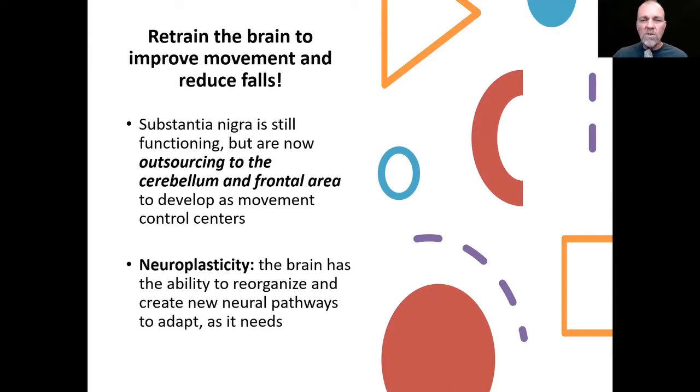So with Parkinson's, we can learn to move better. We can learn to control our movement better so we are more efficient, we're safer, and we reduce risk of falling. Cognitive decline accompanies Parkinson's very often, okay? So it's a different situation than Alzheimer's and dementia. However, in any of the situations, mild cognitive decline, dementia, Alzheimer's, Parkinson's, anyone affected with memory or cognitive issues, we can have the brain work to our advantage by creating new neural pathways. But it takes hyper focus, because a lot of times the area that's being used to take on the new responsibilities is not the intended brain anatomy for that responsibility. So we have to work extra hard to create these abilities, to improve our memory, to improve our movement.